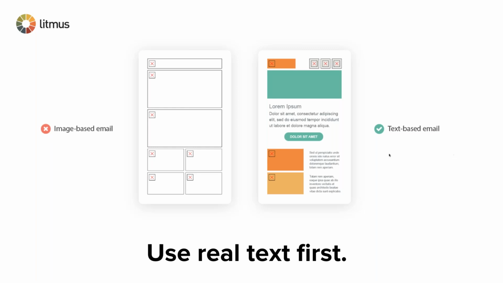And when you use real text, not only does the copy stay sharp when you enlarge it, but it will usually wrap properly to avoid your user having to scroll horizontally as well as vertically to read it. This is especially important when someone is browsing your email on a tiny phone screen. Otherwise, real text is also ideal for screen readers as well as assistive technologies that help people navigate emails.